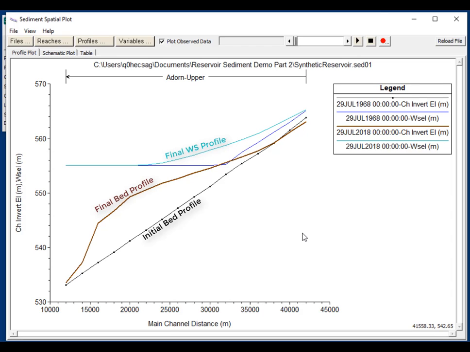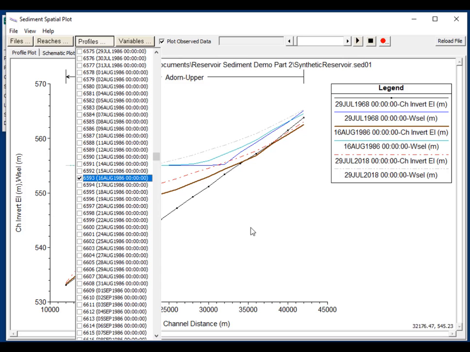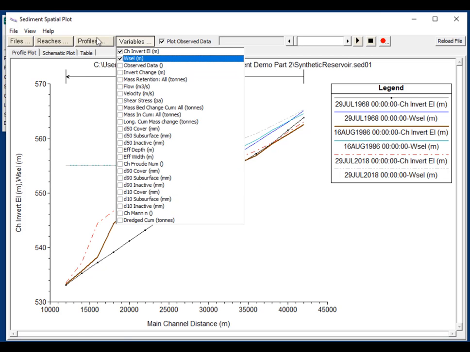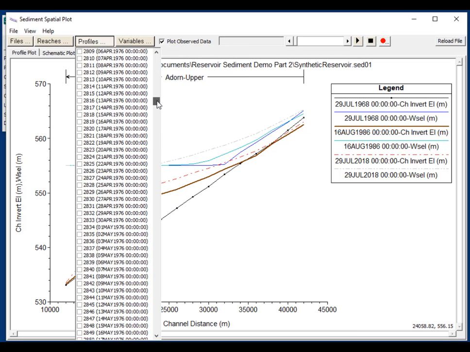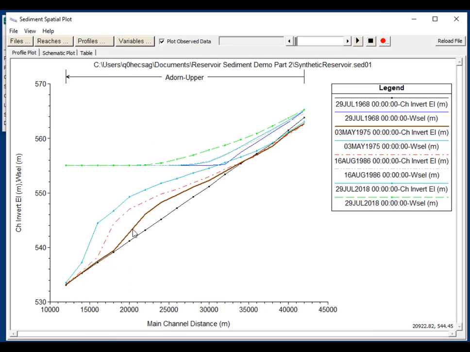Now there are a couple of things to notice here. One is that we have in fact formed a pretty nice delta that has prograded into the reservoir. You know, if we go in and turn on an intermediate time series, we can see that it is in fact making its way somewhat gradually down the channel, but also that it's fine enough at this slope to be more of a tapered delta.